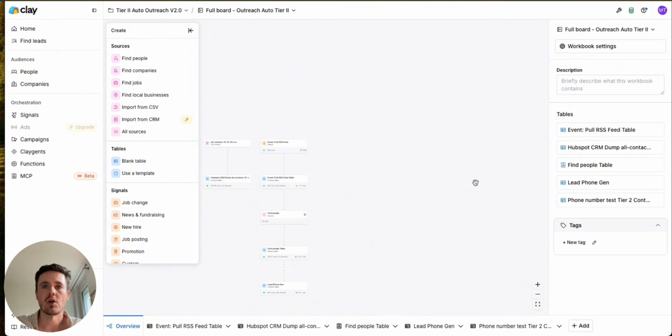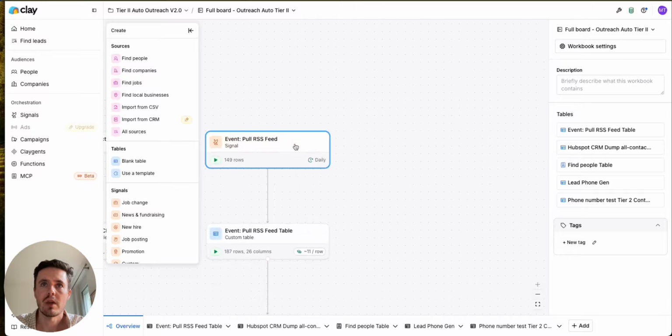Okay, so what I realized was that companies were most likely to purchase from us when a few things happened, when they showed some intent signals. What intent signals were these? It was when they had just gotten FDA approval for one of their drugs that they were working on, or EMA approvals. Okay, so how does this translate to Clay?